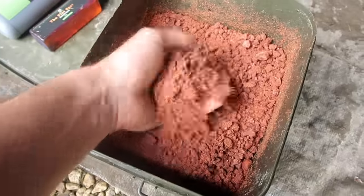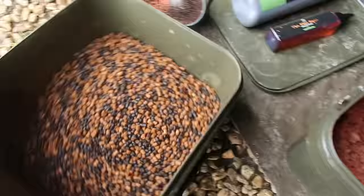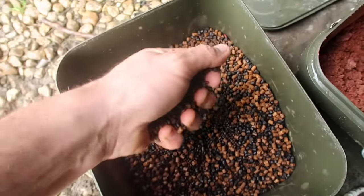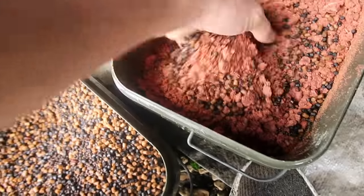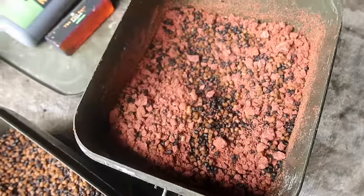It's going to be primarily OG fish chops. What I'm going to do is, I've got my hand in here, I've got just a handful of pellet. Now these are multi-mix pellets, something I've been playing about with, not on our website yet, but I'm literally just going to do two handfuls of them.